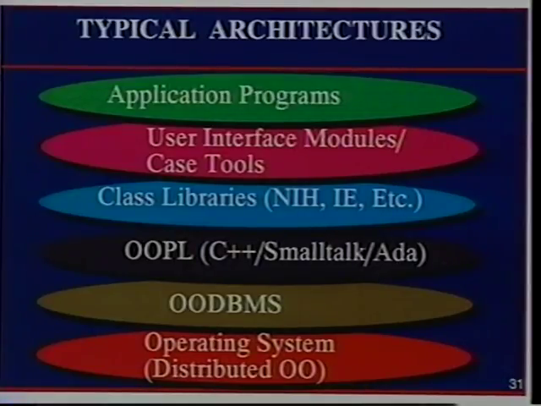And over it, we will see the emergence of software libraries, the class libraries. For example, the National Institutes of Health class library is one of them. And there's an inference engine library that we have developed in our lab, and I will talk about it later, how we use that in our code in our various applications. So we'll see these class libraries, and they will be distributed in the public domain, or you can go and buy them from various sources.